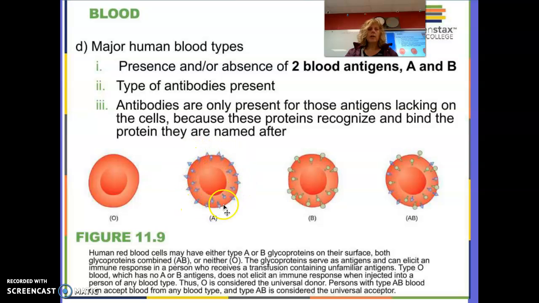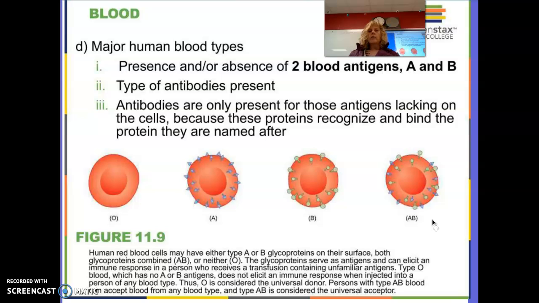This is type A blood, and you can see that, so if this is the shape of the antigen, let's say that the arrow looking ones are the antigens we find on type A blood. Type B blood then would be a different shape of antigen, right, which identifies it as type B blood, and then AB blood has both of those.